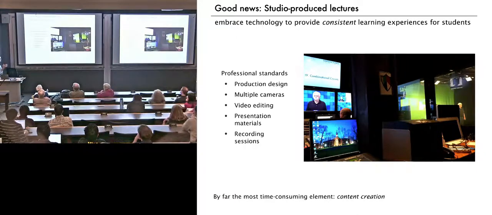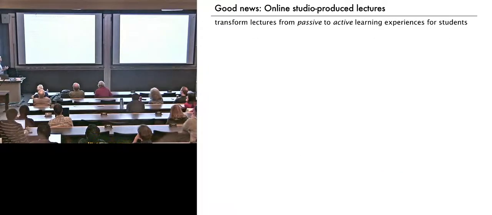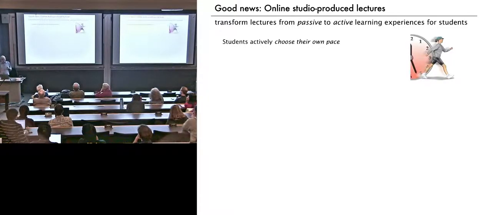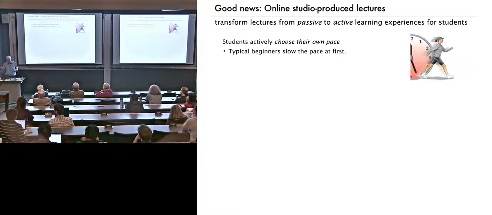And the thing about it is, once it's created in this way, it's consistent. Everybody gets the same experience. But the main thing is that the online lectures transfer it from passive to active. Students are actively learning at their own pace. They don't click on the thing unless they're going to watch it. And they know they have to click at the thing. That's why they're at the university.